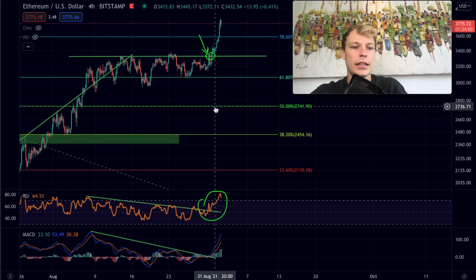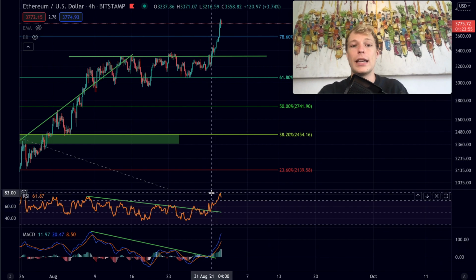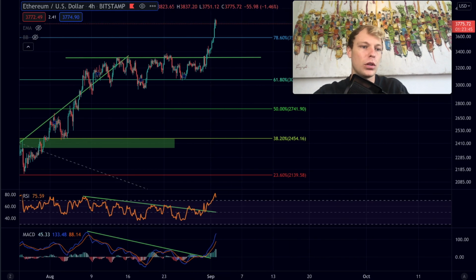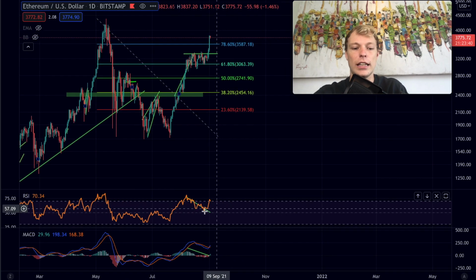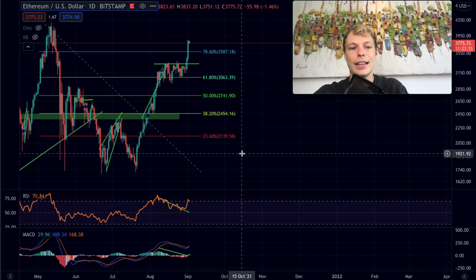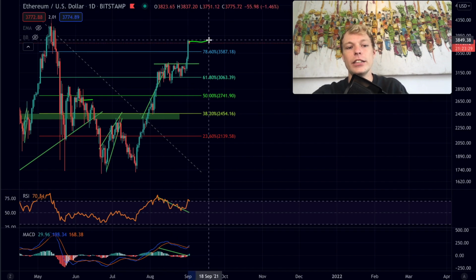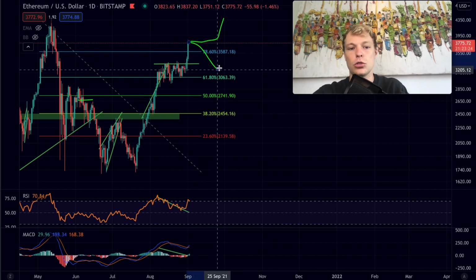But like I said, guys, right now we have seen a nice pump in the price of Ethereum. But I would be slightly careful right now, because it looks like we could be getting closer and closer to a short-term top in Ethereum, which could mean that we could be seeing some volatility to the downside, right? The most important thing to watch, I think, right now is that we are seeing exhaustions on the daily time frame. It is not really confirmed, but if we are confirming those bearish divergences, then that shows us that at least if we want to continue this uptrend, we are going to consolidate for some time before we continue, or we are going to see a correction.